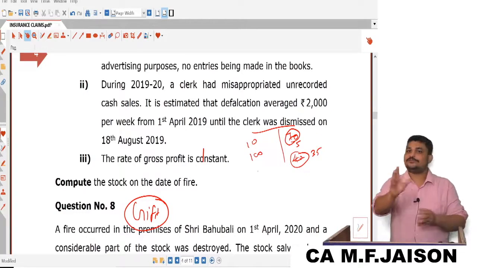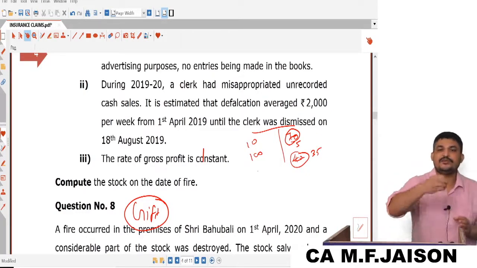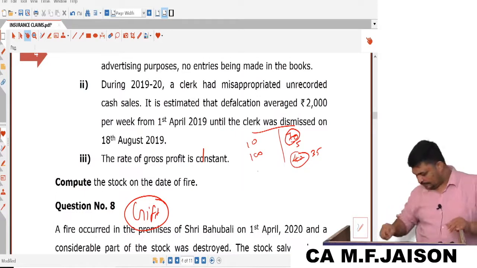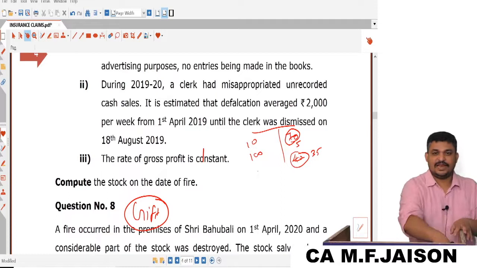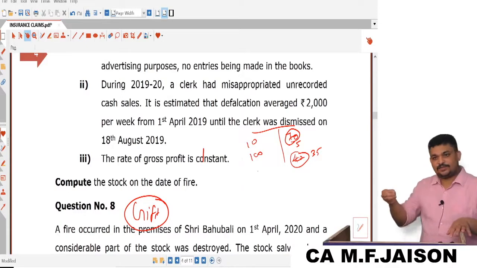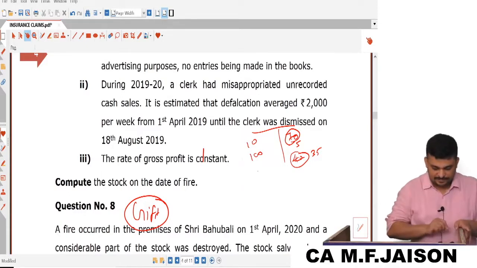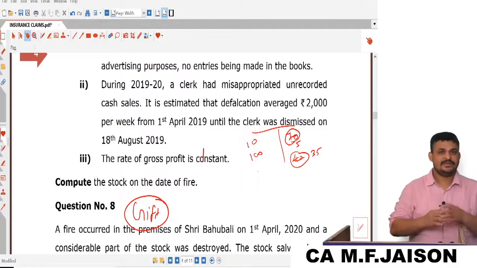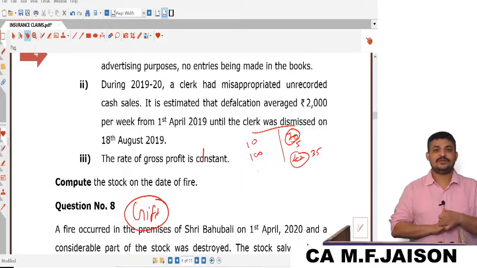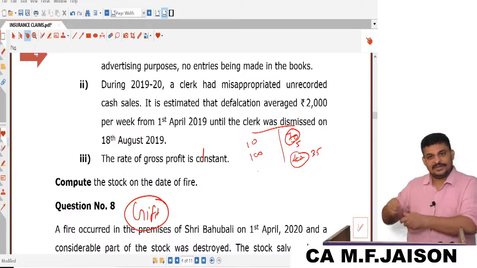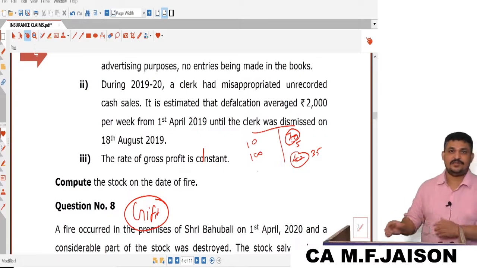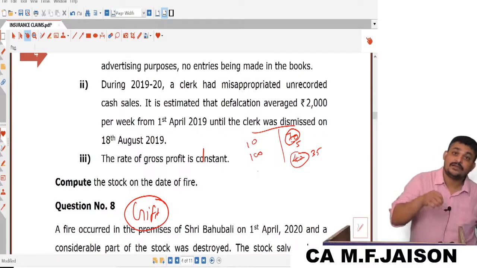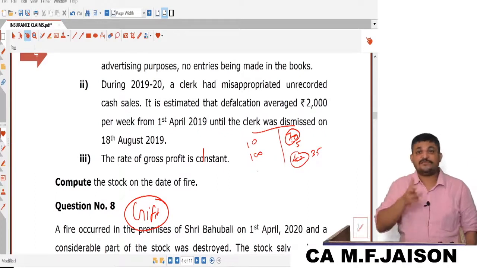Here the cashier who is making sales, what does he do? Sell goods, collect cash, put it into the cash box, record it as sales. Those are his duties. Three duties he is doing. What are the three duties? Selling goods, collecting cash, putting it in our entity's business cash box, and also recording it as cash sales. So three functions he is doing.